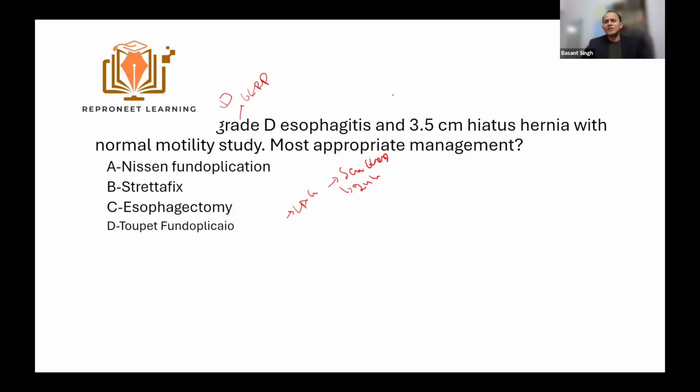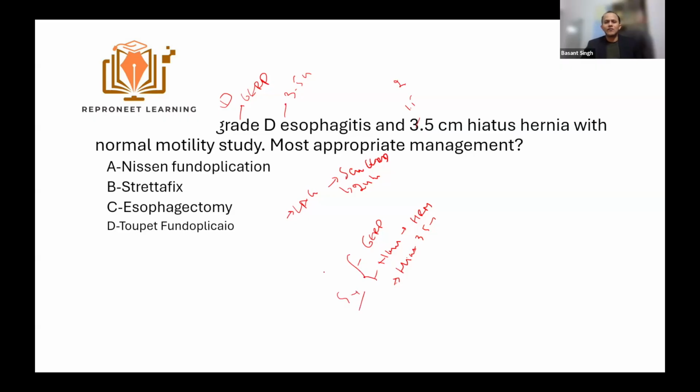Number one, this patient has a hiatus hernia and they have measured the defect also, 3.5 centimeters. What is the importance of 3.5 centimeters? What if it was 1.5 centimeters? What if it was 2 centimeters? So how to interpret this? The third piece of information they have given is a normal motility study. So this patient has GERD with normal motility studies. All patients with GERD need to have an HRM to look for any motility disorder. And it also has a hiatus hernia that is 3.5 centimeters. So this is a candidate for surgery. We all agree to that. This is a classical candidate for surgery.